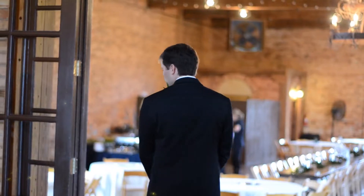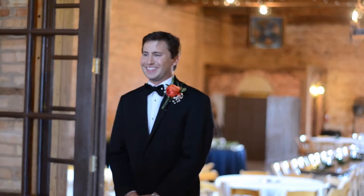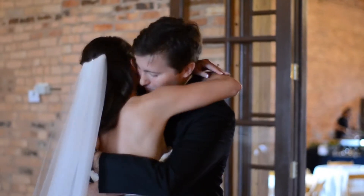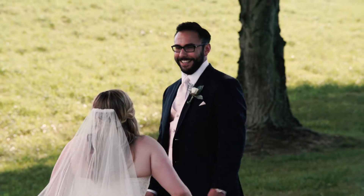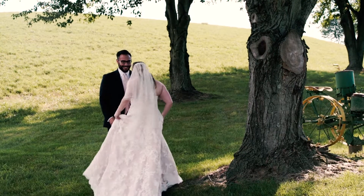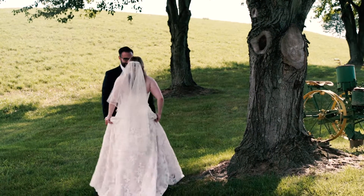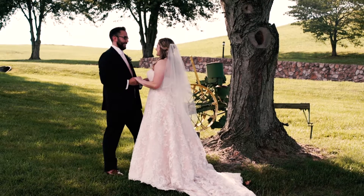That's really important because you won't miss any moments. Once he turns around and you get that first 'aha' moment, I like to hold it to see what he does. Does he rush to hold her? Does he stand there and just smile at her? Whatever his genuine first emotion is, I really hold on that as long as I can — but also reading the moment and knowing when that moment has passed and when you have a window of time to move.